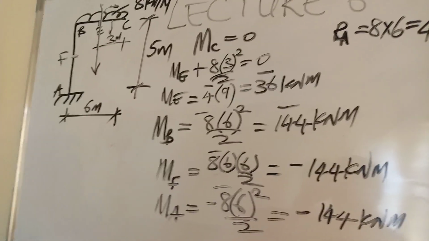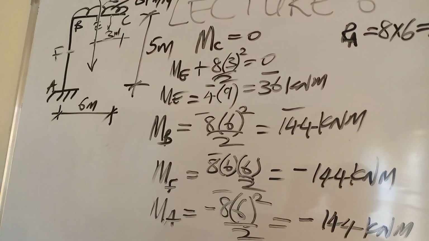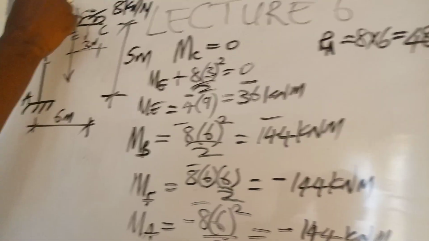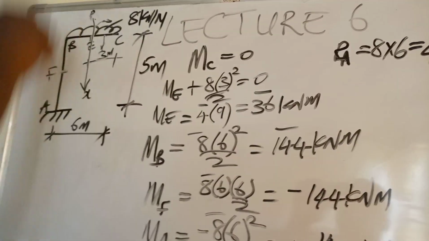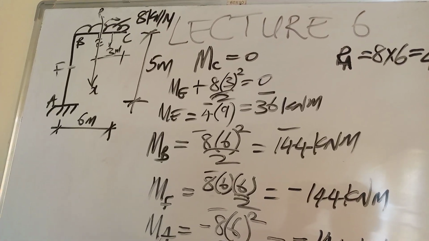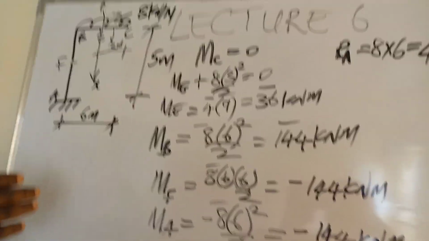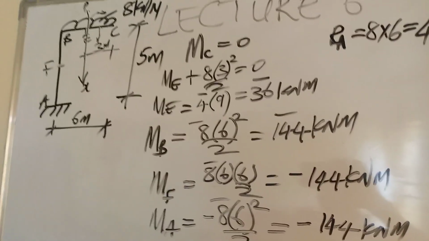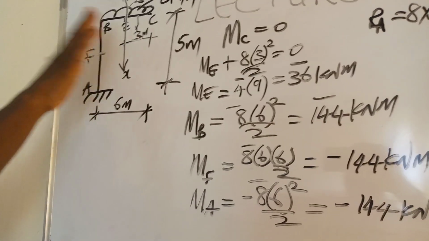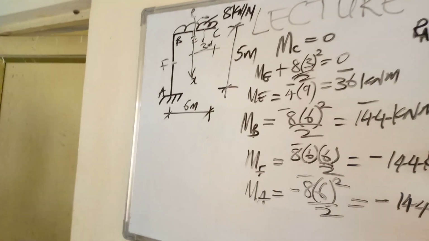The emphasis is on perpendicular distance. The only distance that is perpendicular to the line of action of this force is what matters, and the line of action is the arrow which I drew. Let me say PX. That arrow is the line of action of the force. The moment is that force times the distance perpendicular to that line of action, which in this case is BC, BE, EC. The distance BF or BA is not perpendicular.